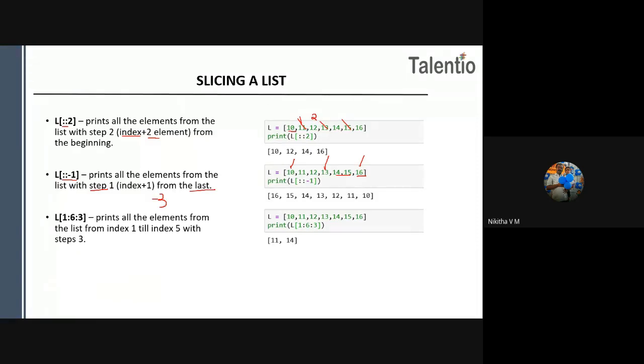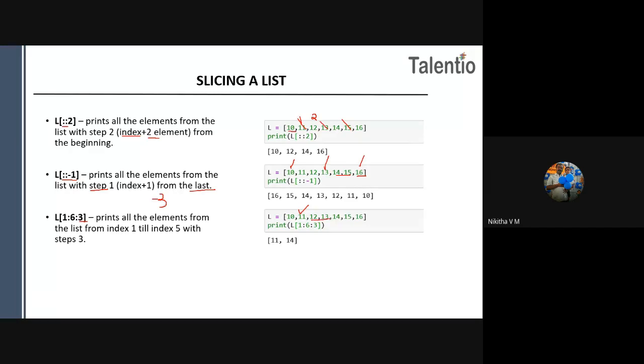Okay. Then simply you have the last one, 1, 6 and 3. That means from first index to 6 minus 1, which is 5. So from first index to fifth index, and you have 3 steps. So what will be your answer? Answer for this will be, from first index, that is from 11, we are skipping 3.